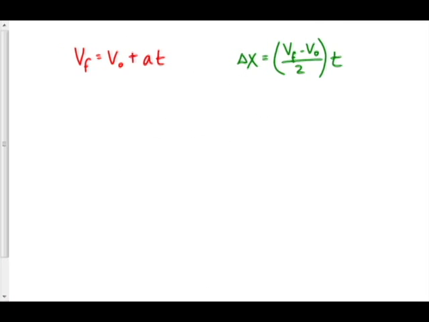Moving on and deriving our third kinematic equation, we're going to do that with things that we've already seen before. I mean, these are the same two equations that we just dealt with. But we're going to rearrange them differently. In this case, we're going to eliminate final velocity. We will do that by substituting in for this final velocity the result that we have right over here. We'll just take this and plug it right in over there. And when we do that, we will have the following result.